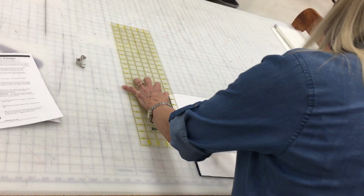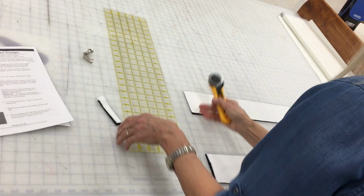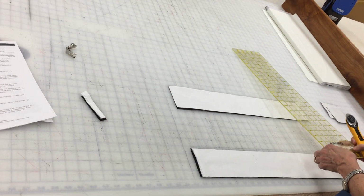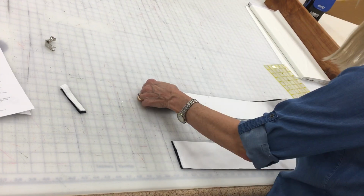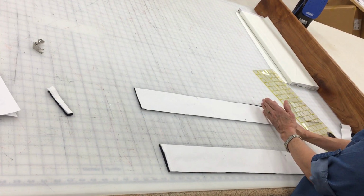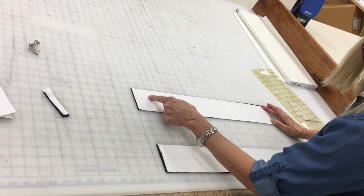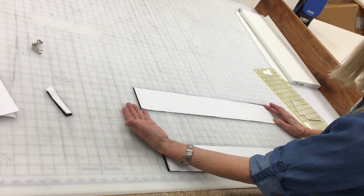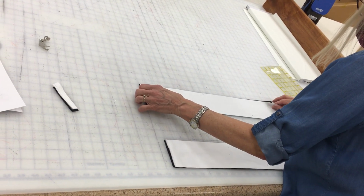I think 3 1/2 will probably be fine. So we'll just cut off our selvage edge. And then I'm going to go down. Actually, I'm going to turn this around, because sometimes if you start at the selvage edge and go down, when you get to your fold, sometimes you have to cut it here, and then you can just open it out, press it, and get that last square out of your fabric.